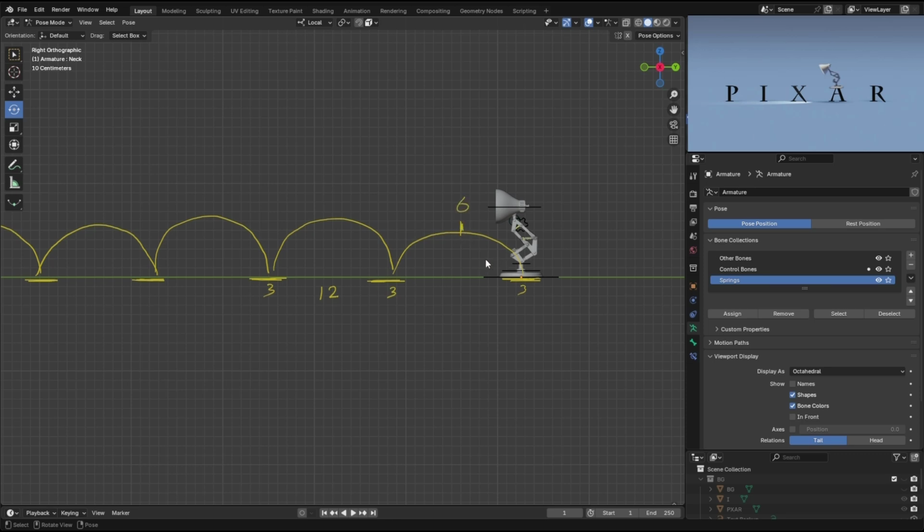It's going to be 6 frames. Then we need some action with the base rotating or reacting to the stretch. It goes 3 frames after frame 3, so that's 6 frames after frame 3. And here we need 3 frames right here and 3 frames where the base rotates like that.